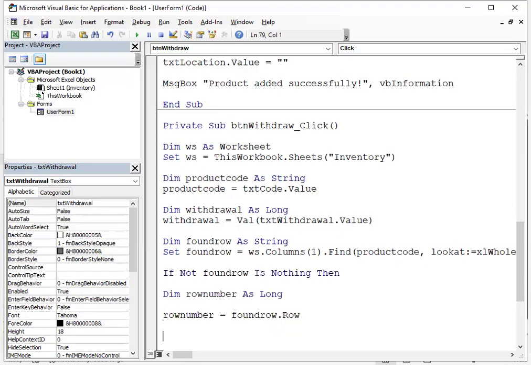Okay, another dimension, Dim current quantity as Long.